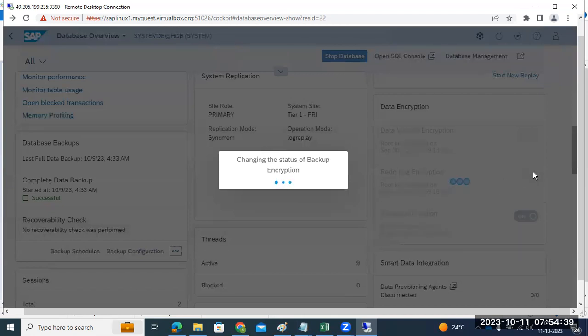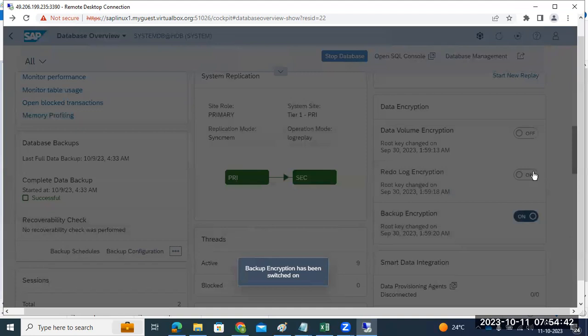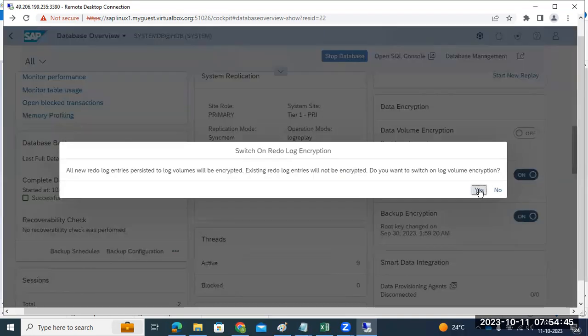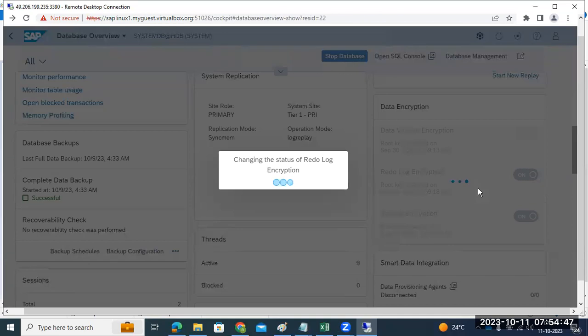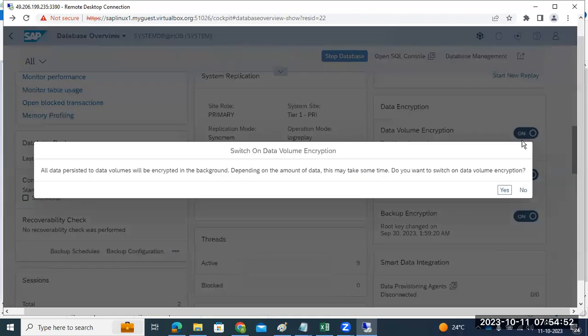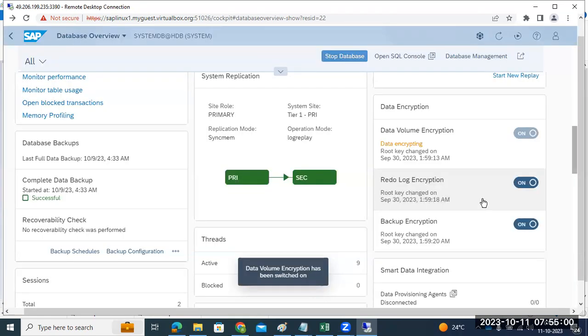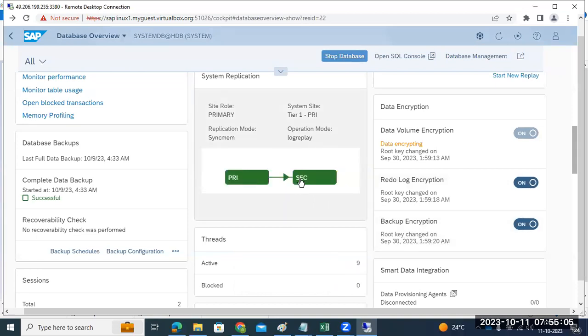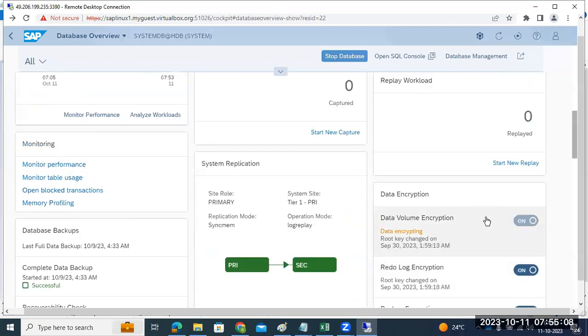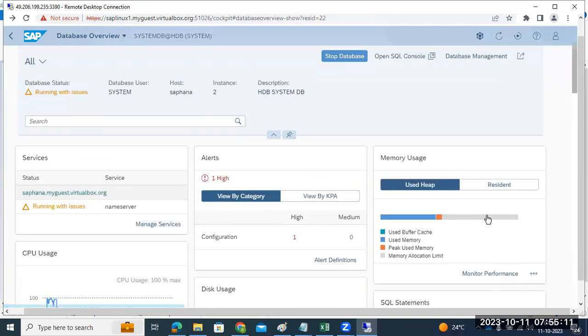Encryption means passwords are saved in the backup level, so if you do the encryption, no one can crack it. The sensitive data will be in binary format in this case, so that we are in a more secure state here. Like that, you can put the status here. If replication has a problem, it will show different colors or different indicators here, right? So using this one, we can manage all our databases and everything here.